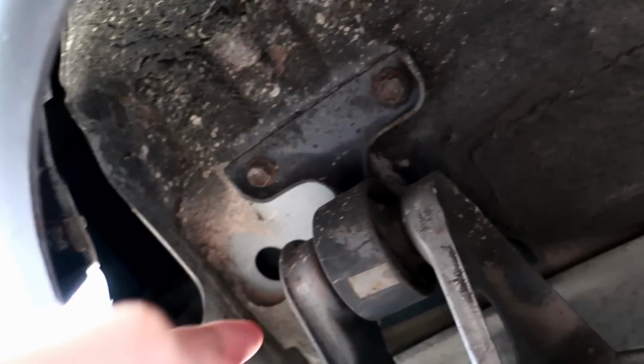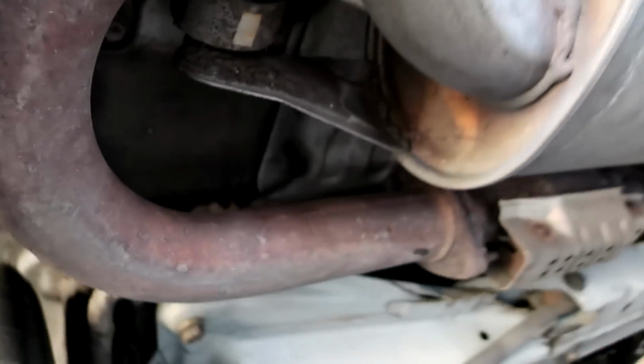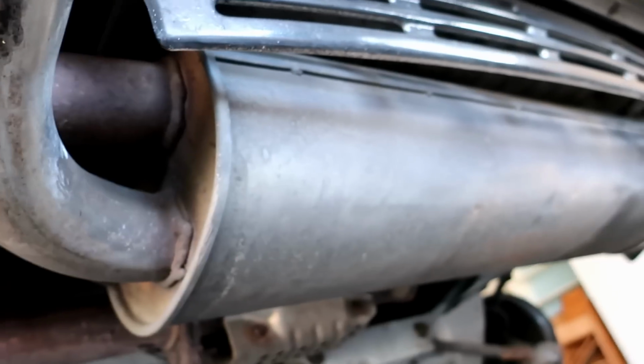For these mounts up here, you can see they're held on with 2 bolts up here. So I'm not sure if I should unbolt that or if I should try sliding it out. Or no, I think that bolt's in there. It should just drop. Let me look up over here. I think that's the same way. So I think if I unbolt that, this thing should drop as one solid piece.